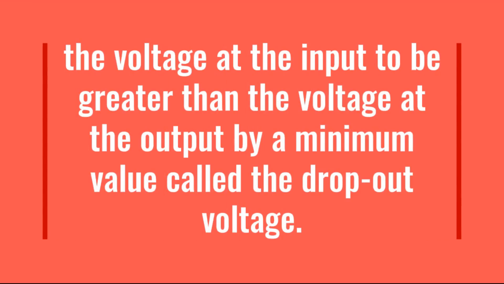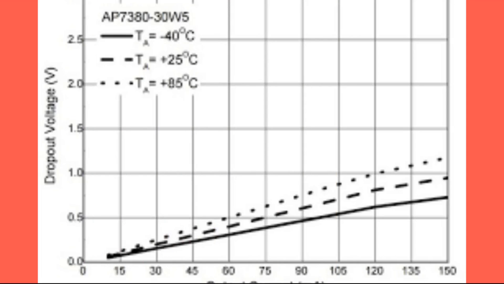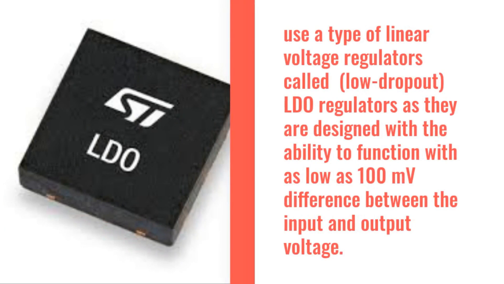In situations where the input voltage or load current is too high, regulators could generate heat levels that may lead to breakdown. To moderate this, designers usually employ heatsinks whose size is determined by the amount of current to be drawn. Another important consideration is the dropout voltage — the minimum amount by which the input voltage must exceed the output voltage, usually around 2 volts. To overcome this concern in low power applications, use low dropout (LDO) regulators, which can function with as low as 100 millivolts difference between input and output voltage.